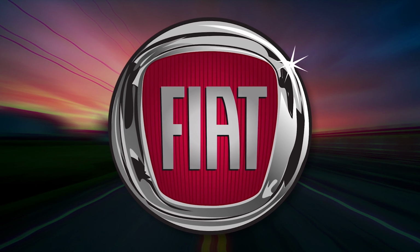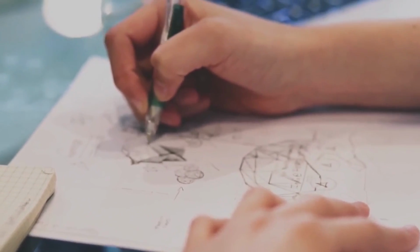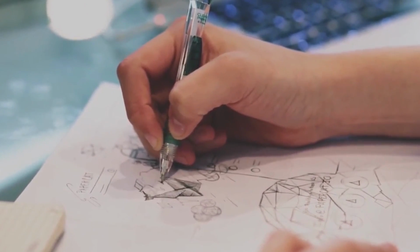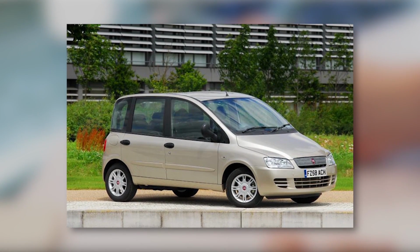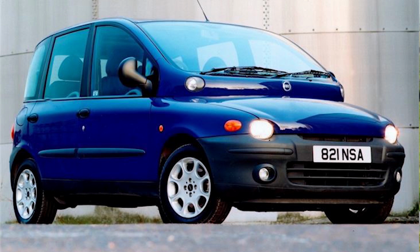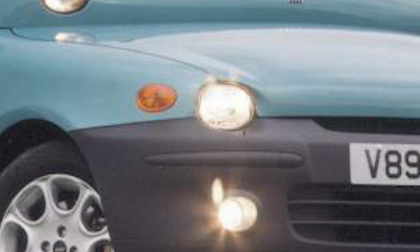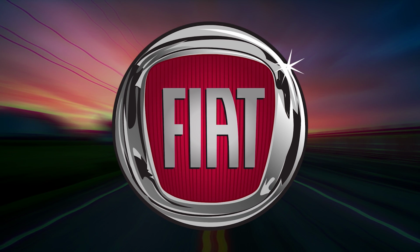I like Fiat, you know, they're just a relatively normal company until 1998 when the bigwigs thought this was a good idea. Thankfully, we only had to bear this beast for 6 years, as in 2004 the car got a facelift. While it isn't perfect, I mean, yuck, it's leagues better than this thing. It also got an odd seating arrangement with 3 in the front as opposed to the normal 2. I could go on, I could talk about the fat bumper, the ugly wing mirrors, the disgusting lights, but to be quite frank with you, I really can't be bothered. Sorry Fiat, you didn't drop the ball on this one, you dropped a f***ing rock.